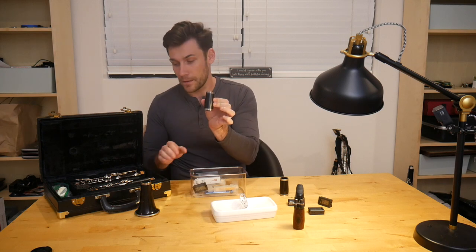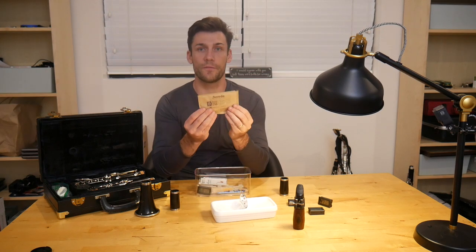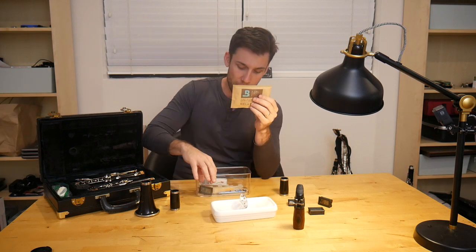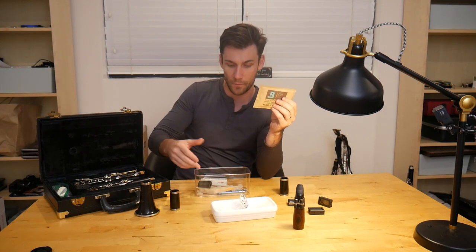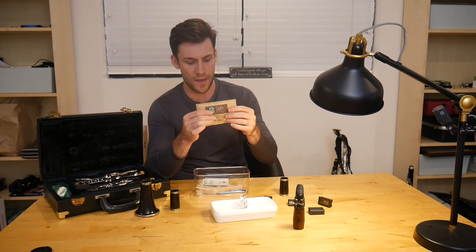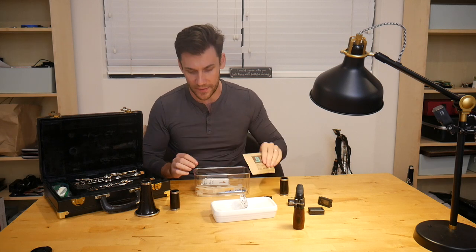A couple of barrels — this is the barrel for this clarinet. And here's the second thing that you need. This is the magic here: this Boveda two-way humidity pack. There are a lot of different opinions online about what humidity you need specifically for certain instruments. I see most of the clarinet boards saying you need something like the mid-50s. This one is actually a 69% pack. However, the reading inside this Tupperware before I open this up was 57% — so 57% humidity out of a 69% pack. This isn't intended to be a review on how closely Boveda hits their rated humidity, but I did just want to point out that if you're concerned about going too high, I haven't had any issues using a 69% pack.